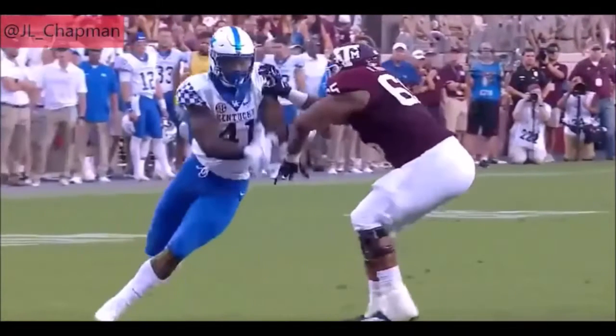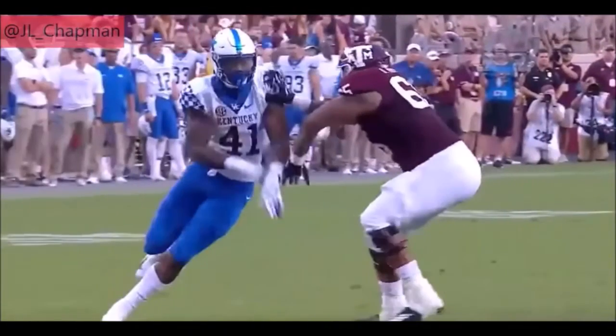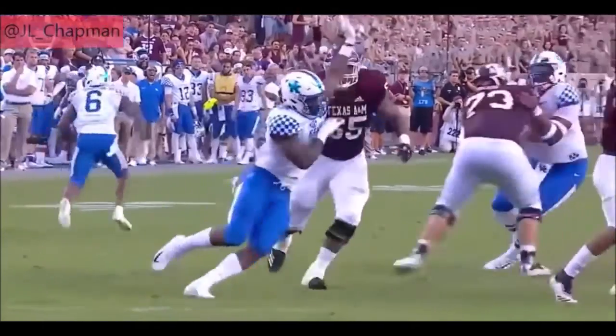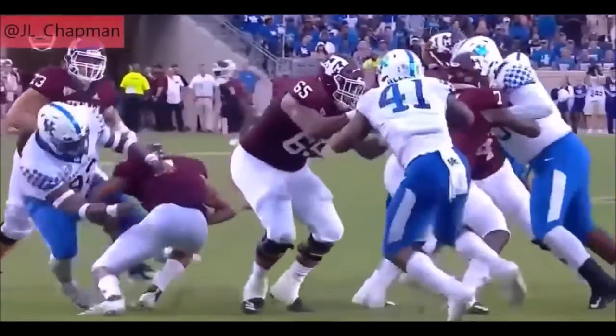In the run game, we'll see a lot of power, but not so much in the passing game. Usually he is stuck on speed, and this is awesome right here. If you watch this, just watch the hand engagement as the tackle reaches out, gets his hands off, and then bends. And you'll see him here. He's able to stack the offensive tackle pretty well, which means he gets inside of him and then just closes in to make the play. Swipes at the ball, misses it, but almost got it there.